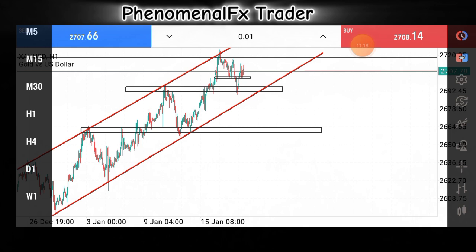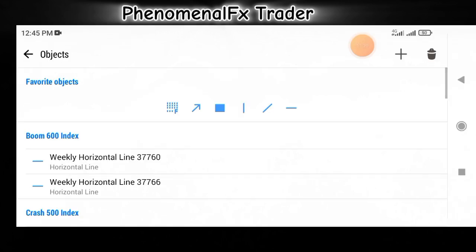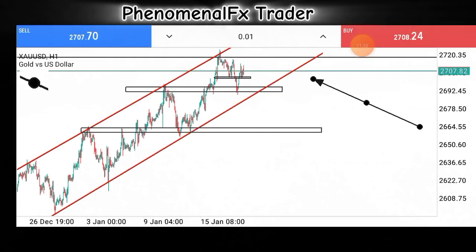There are times the market will decide to just come to this zone and refuse to break out. Like when I say watch out for a breakout, the market can get here and pretend that it has broken out, then the next thing you see, it started buying. Just go to a higher time frame and confirm if the market has successfully broken out and closed below. Else it's going to be a fake out, then you'll be trapped. So you need to learn how to avoid falling into those traps of the market, and with time you master it.